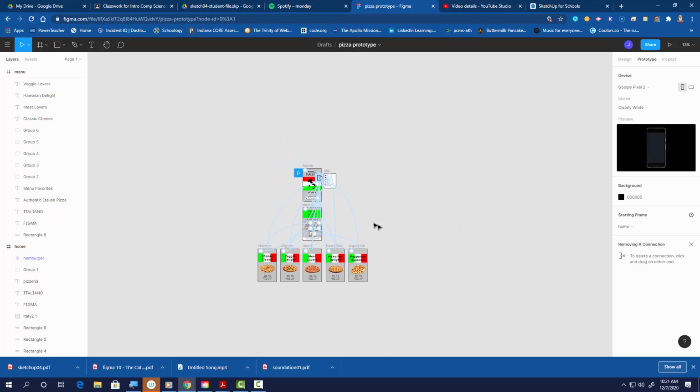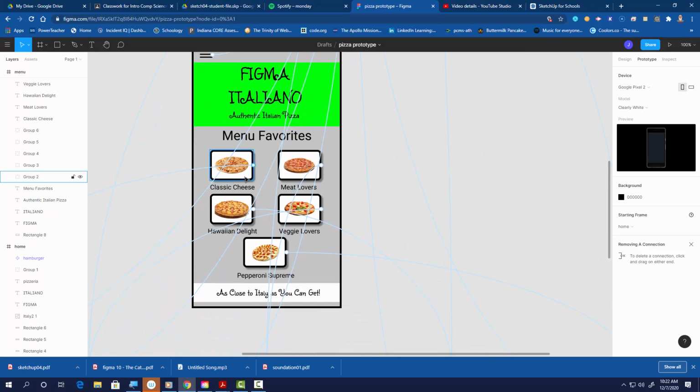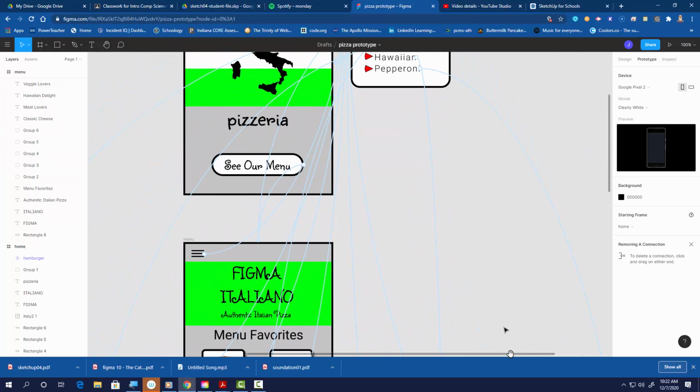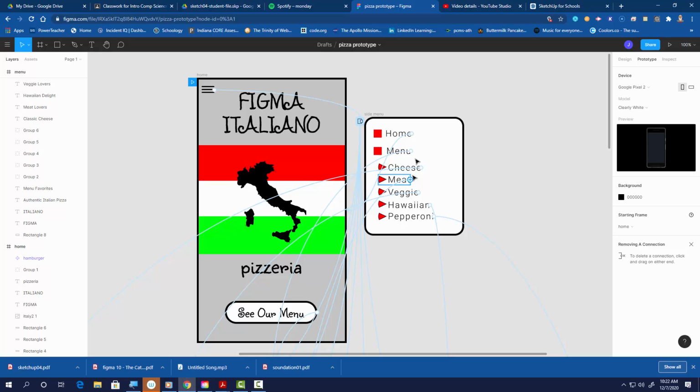And I did some other kinds of like these thumbnails. I also, just as extra navigation, these thumbnails are also attached to their pages. Like cheese is attached to cheese and meat is attached to meat. And this button right here on my first page says see our menu, and is attached to the menu page. But really the main part of the navigation, I decided to do it, and you don't have to do it this way, you just have to create navigation, but I decided to do it with that side menu, which we did in the previous lesson, right?